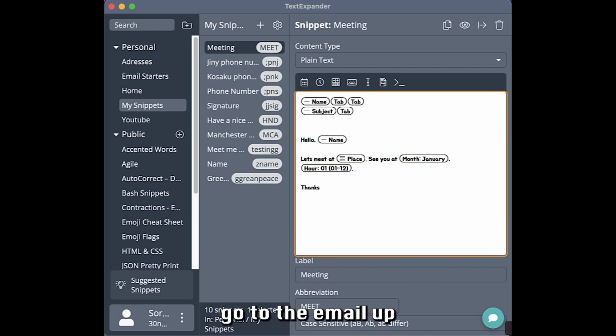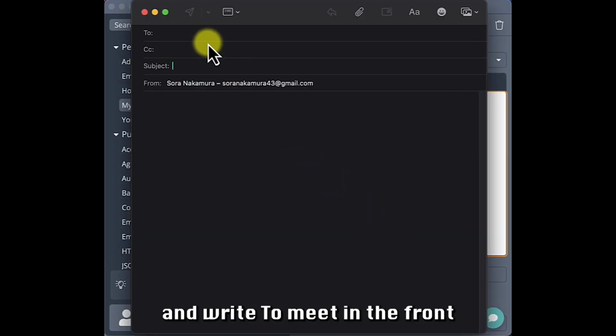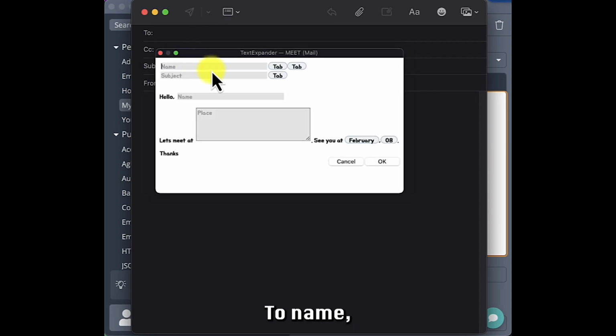Now you just have to go to the email app and write meet in the front of the To, name Jake. As I write Jake, it also changes it here too. So that means it's good.